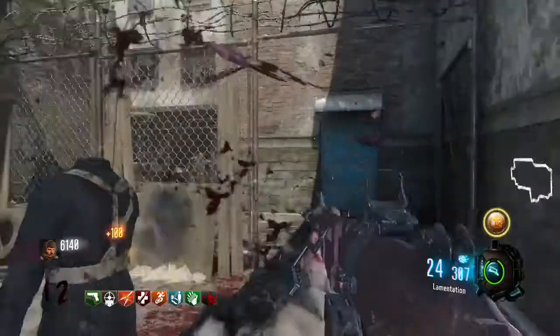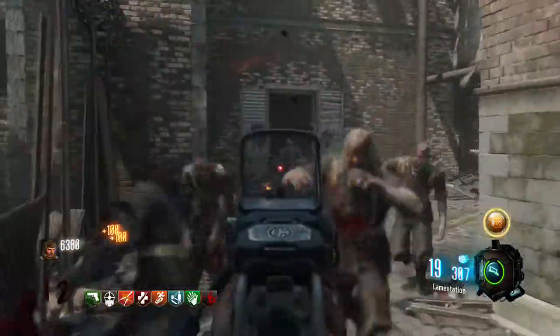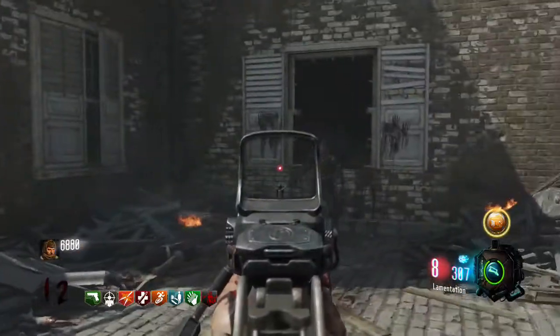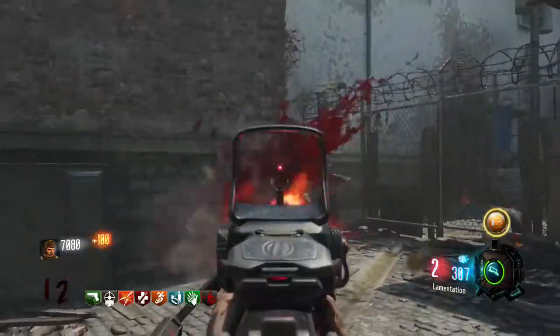I love this gun so much. You guys have to understand, I love this gun more than the Man of War. And that's my channel name. But yes, I love the Galil so much when it's Pack-a-Punched. And if you have Dead Wire, you're gonna make it to round 100 even when you don't want to. But yeah, the Galil is my favorite gun in all Black Ops 3.